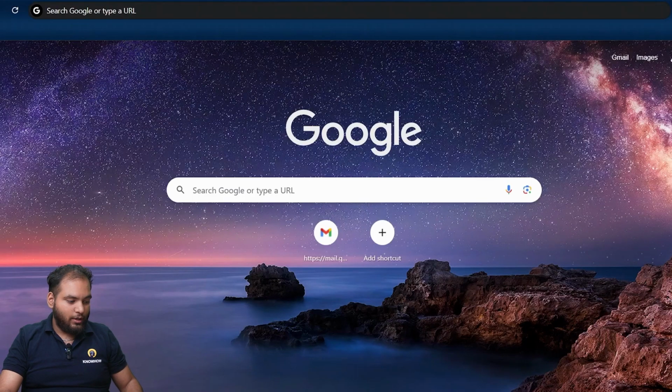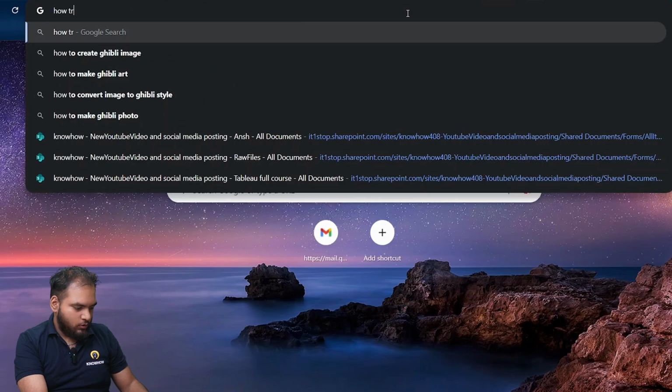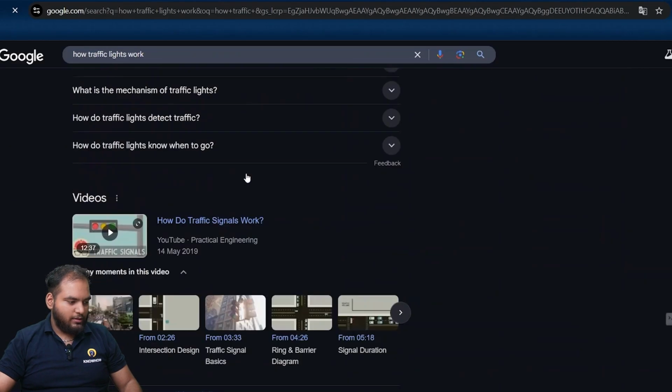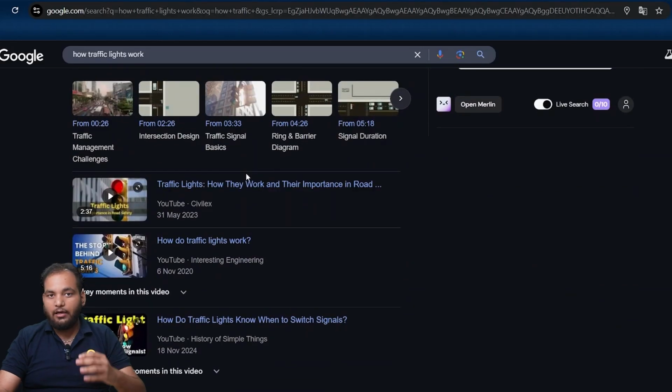Like if I show you here, this is my Google, and if I search how a traffic light works, see, you are hit with millions of SEO links. Too much effort: click, scan, verify, and still half the results are outdated or irrelevant. Ad overloaded, you can see there are so many ads over there and they're outdated. Also sponsored content. Ever search for something and spend 20 minutes just filtering through junk? Yup, we have all been there.